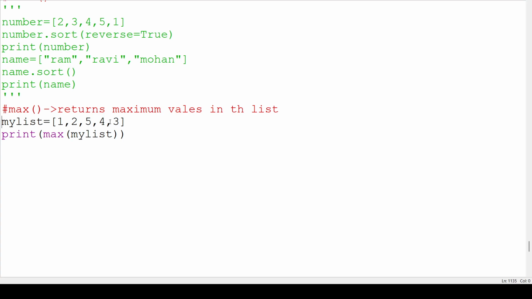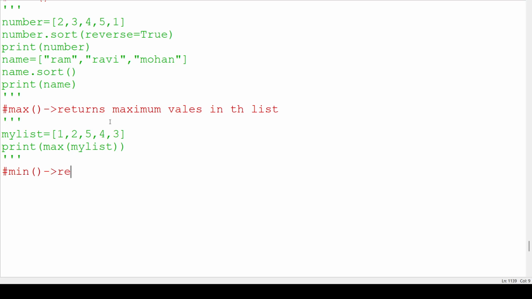The same for min, which is used to find the minimum value. Let's comment this. It returns the minimum value. My list equal to 1 comma 2 comma 3 comma 4 comma 5.